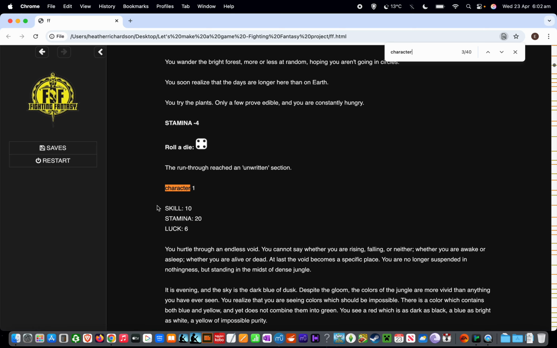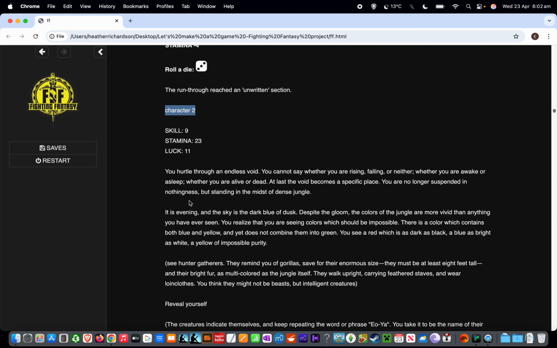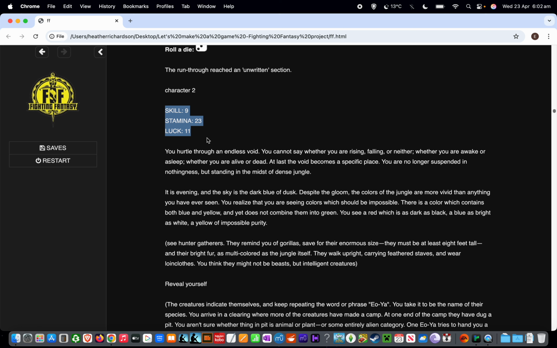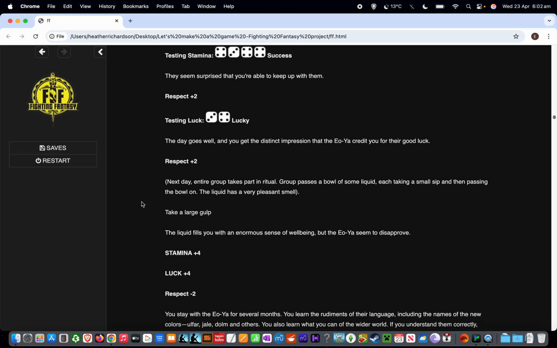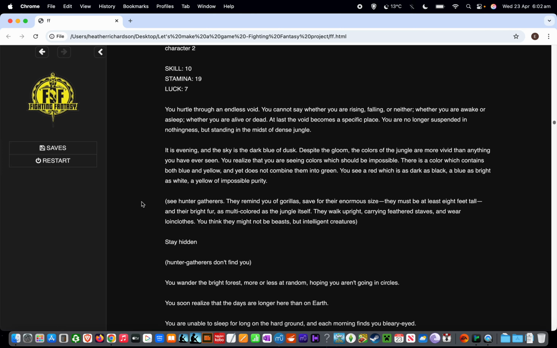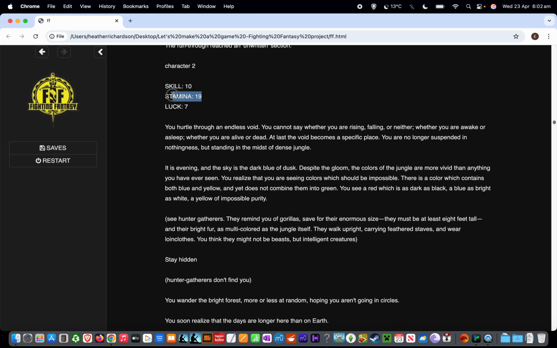And then if we look at character 2, we can see that the same thing happens, and then of course it'll be character 3 and then character 4. We can also see that it's obeying the special rules. Character 1 should always have a luck of 6. Character 2 should have a higher stamina, and if we keep scrolling through, we'll see that on average that one's relatively low.